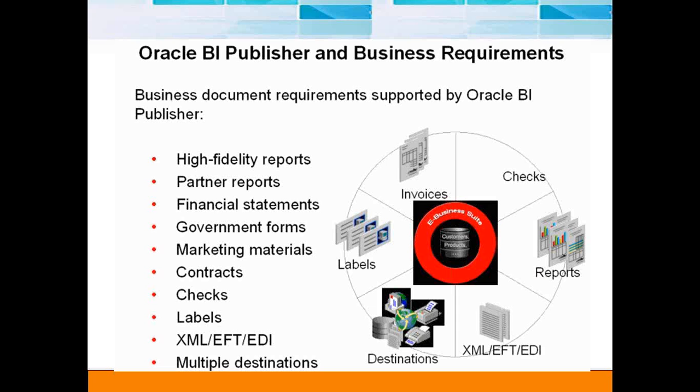A BI Publisher report is different from your BI Answers request, although they can be used together, you can integrate them and use them together. Whenever you want to prepare a business document, you have a large audience and you would like to publish your business report, you can use the BI Publisher report. There are certain examples given over here which are more appropriate for a BI Publisher report.